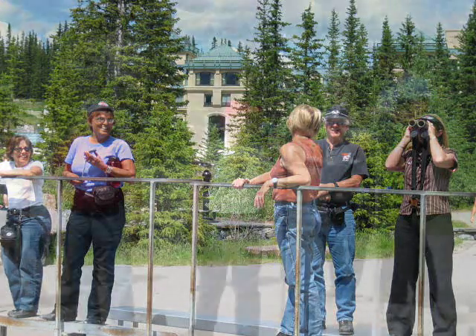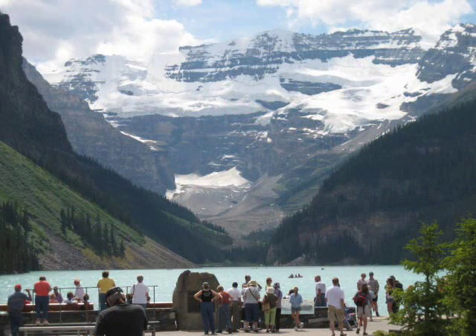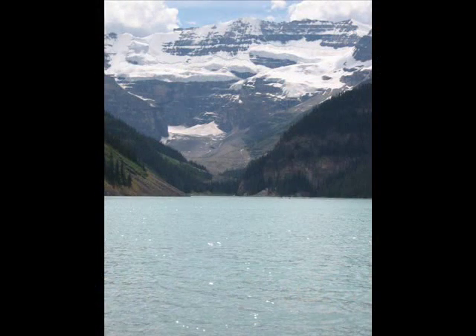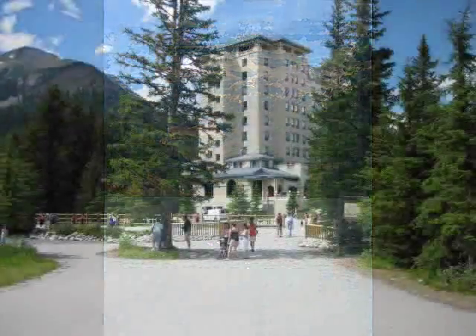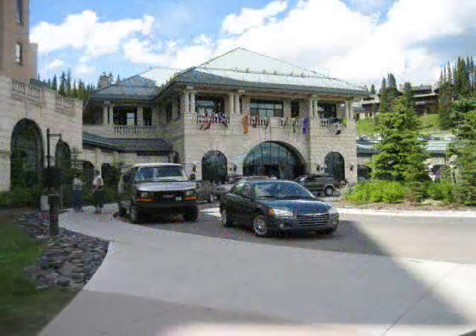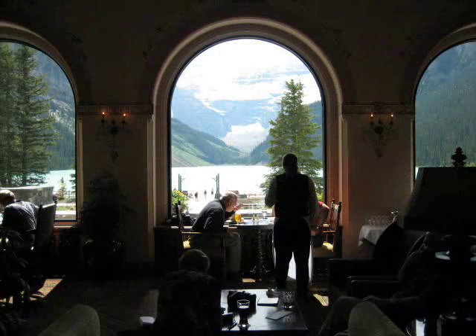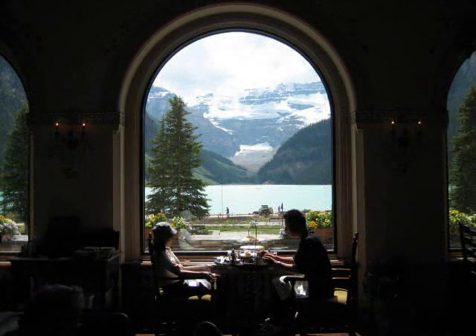Moraine Lake, with its crystal clear blue-green water and a valley hemmed in by ten lofty mountain peaks — one of which is the third highest mountain in the Canadian Rockies — it's little wonder that Moraine Lake rivals Lake Louise in scenic grandeur and fame. One look from the rock pile at the lake's edge and you're hooked, the scene from the back of Canada's old twenty dollar bill emblazoned into your memory forever.